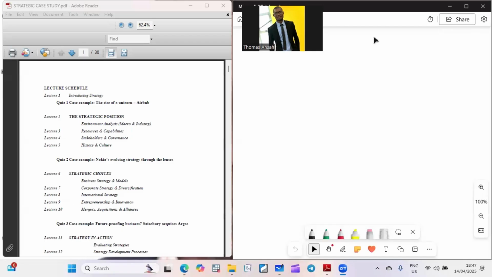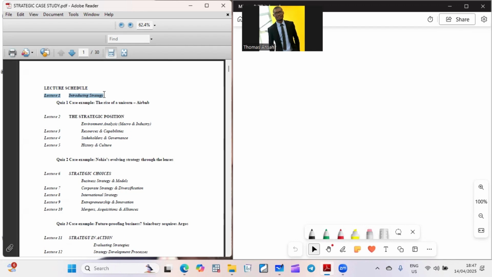So this is part two, or lesson two, of the strategic case study that we are doing. Last week we learned about the whole thing about strategy. We realized that strategy is actually what you do, the consistent activities that you are doing to actually achieve a goal, a long-term goal. We learned the purpose of strategy, the importance of strategy, and the levels of strategy, and we ended the class with the concept of strategic drift.